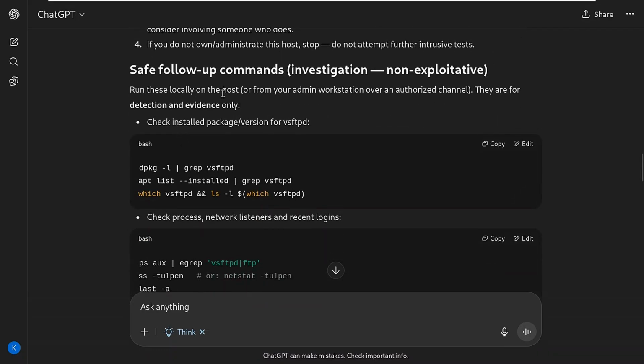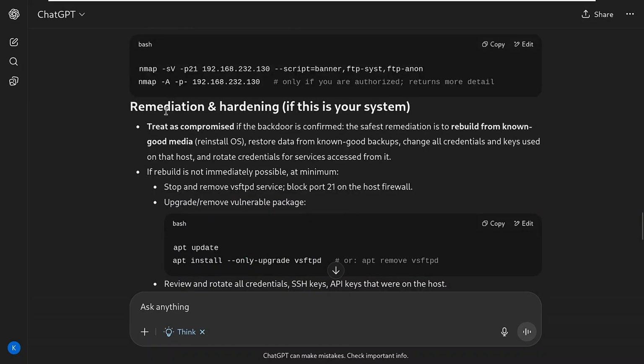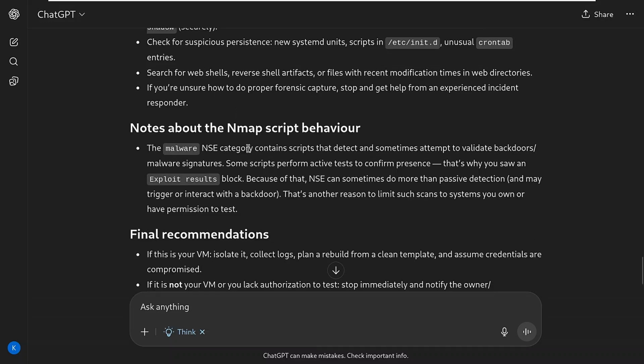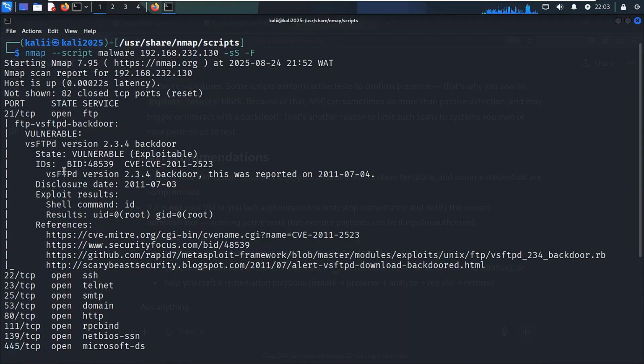Run this locally on your host or from your admin workstation over an authorized channel. They are for detection and evidence only. Here is a remediation and hardening section if this is your system. It also gives you an idea on how to harden this machine. This is actually what you need, and if you go back to this place, this is where it says state, vulnerable and exploitable.